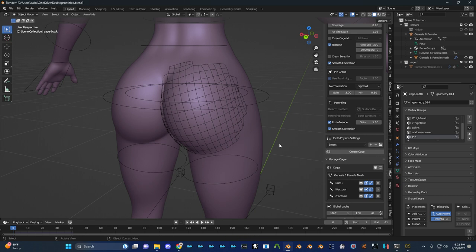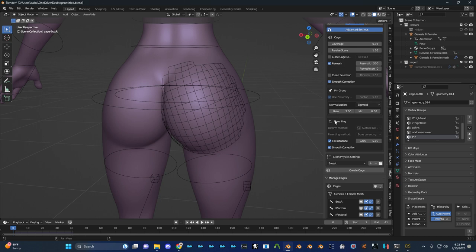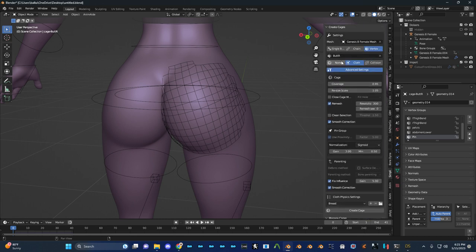As you saw the DAS topology, it worked pretty much perfect when I did clean selection and close mesh. But in this case, you don't want any closing of the mesh at all. I mean, clean selection without the closed cage, it could fail. It'll give you an error. So usually if you have to turn this guy off, you also want to turn this guy off. But there you go. Then I just say butt L and then create one over there. Create cage. And there you go.